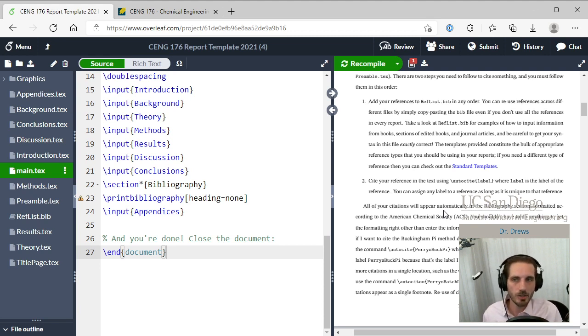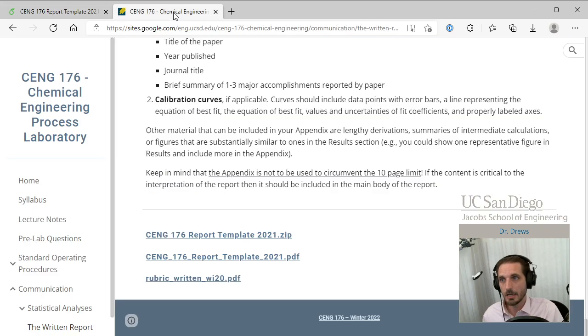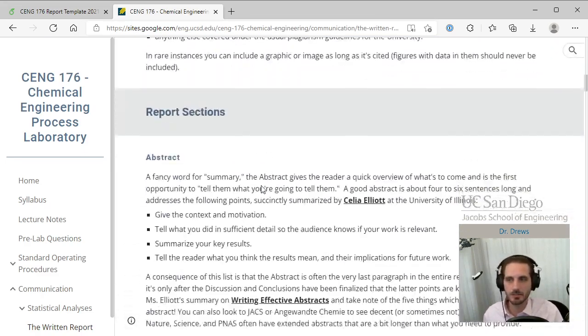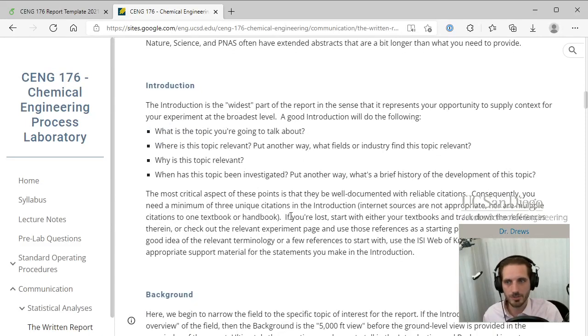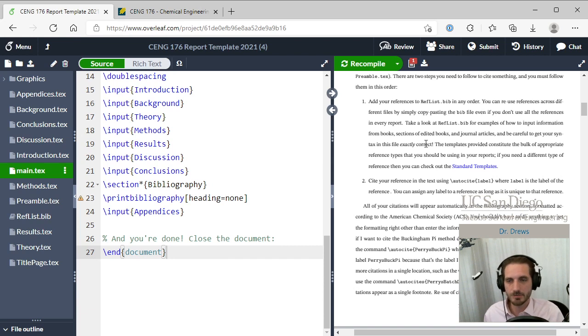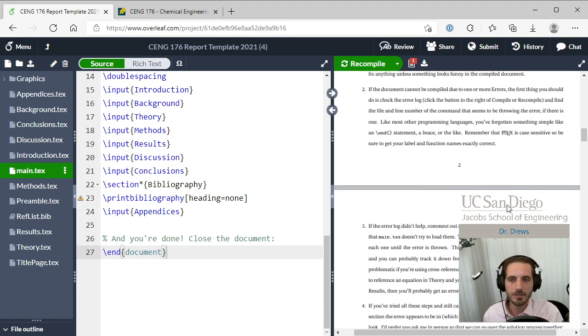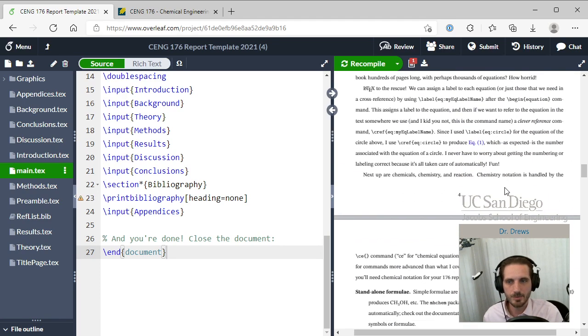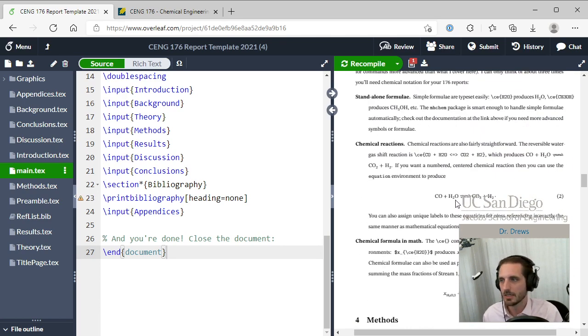So if you want to know what goes into the introduction, come over to our website, and we've got a section for what goes into the introduction. If you want to know some of the tools in LaTeX that you might need for the introduction, that's what's being covered here in the template, and that's what's being covered in the other sections as well. They're generally the tools that you will need in those sections. So as you scroll down, you'll see things like citations. It's talking about math symbols in here. It'll get down to chemistry, et cetera, as we go.